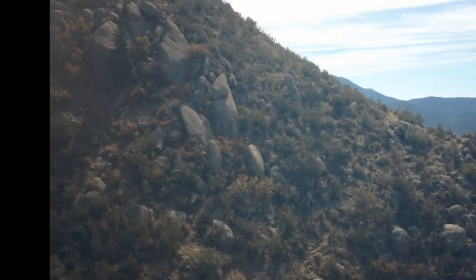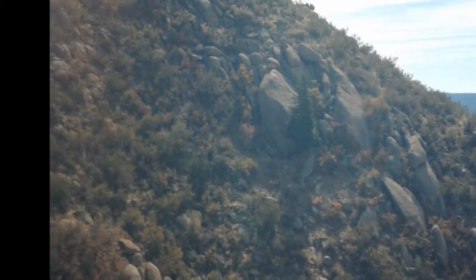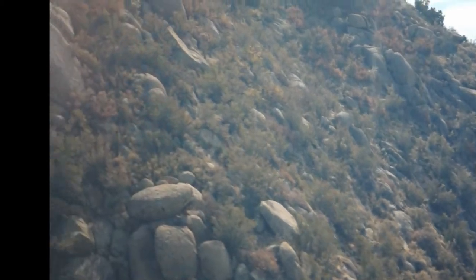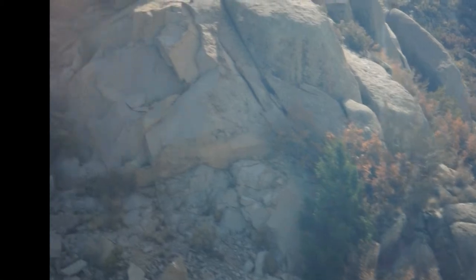Okay, we're going to be coming up to what they call critical point. I don't like to call it critical point anymore because it tends to scare people. But off to the right a little bit, you'll notice what looks like a small rock slide coming up. It's right about there. That is the only point they had to use dynamite to blast a large boulder away to make room for the tram.